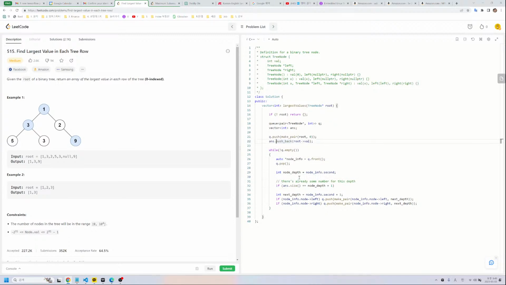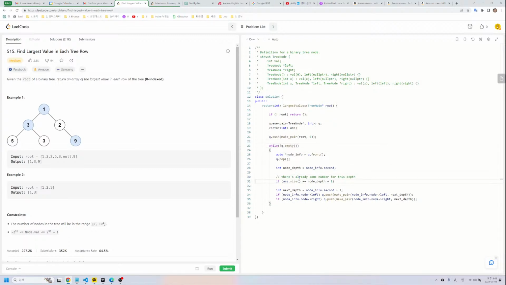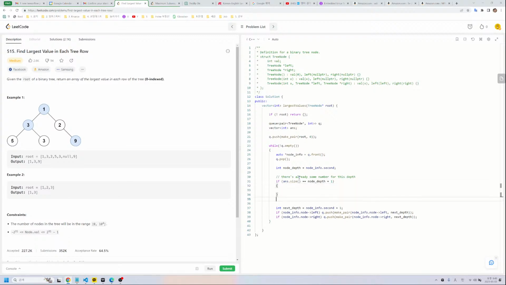Else we can just answer push back node info dot node first the val.